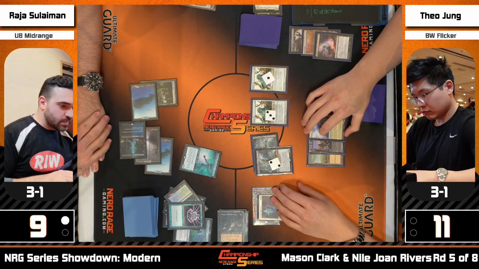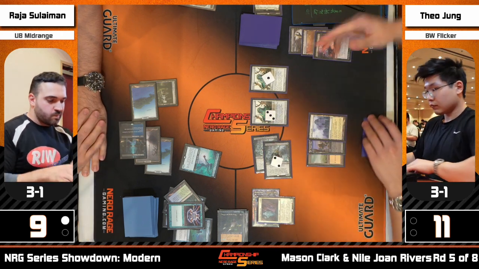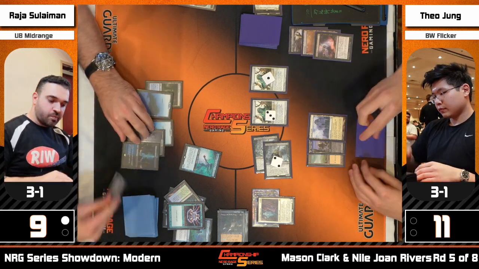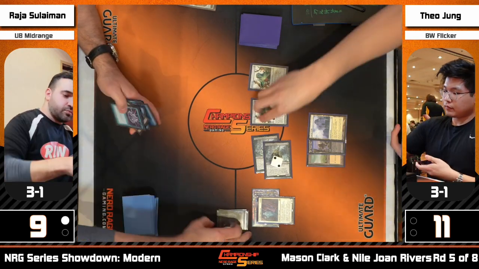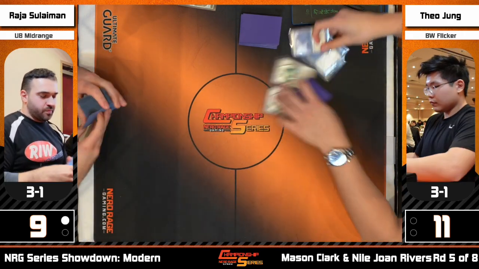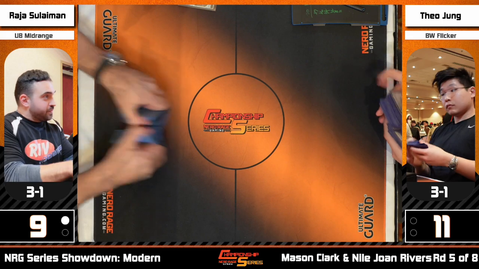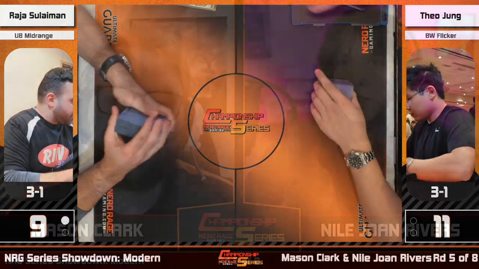Raja is on death's door. I guess you can trade it. Yeah, with the Skyclave. Oh yeah, but we're just gonna pick them up. We're just gonna scoop them up, which means we are going to have a game 3 on our hands here. Congratulations, Theo Jung. Really, once again, showing just expert prowess in this black-white blink deck.